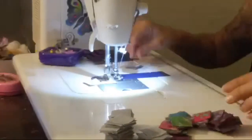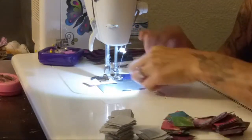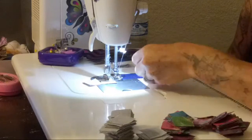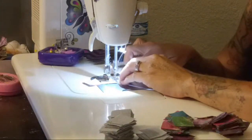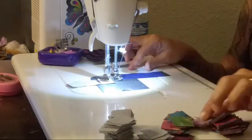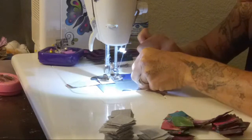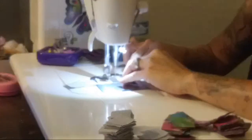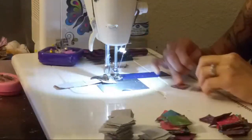I'm going to bring some of these right here and just carefully line them up. Mine aren't exactly 1 inch. They're just the little end cutoffs, but I'm just going to use them anyway because like I said, we're going to be trimming these down. Oops, let's go this way. I've got to make sure that they're right sides together.